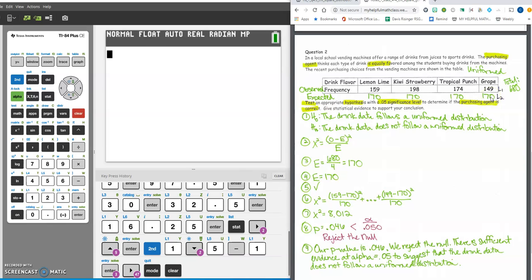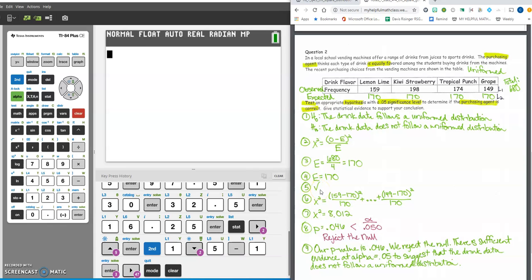That then takes us to step number 4, which is to list out the expected values. I'm not going to waste your time. Write out just E equals 170, or just the number 170. You do not need to list this out 4 times because every single one of them is the same. Compared to the last problem, where you would list them out because each one is actually different. Step 5, enter in the data.